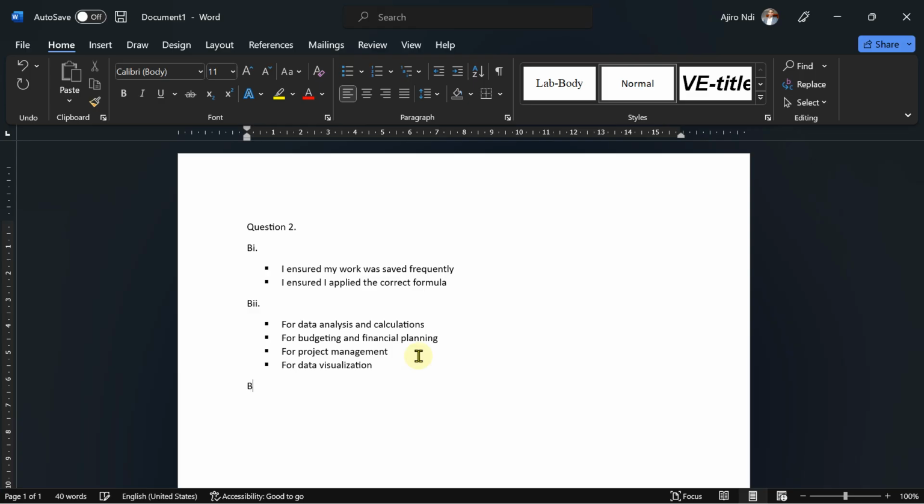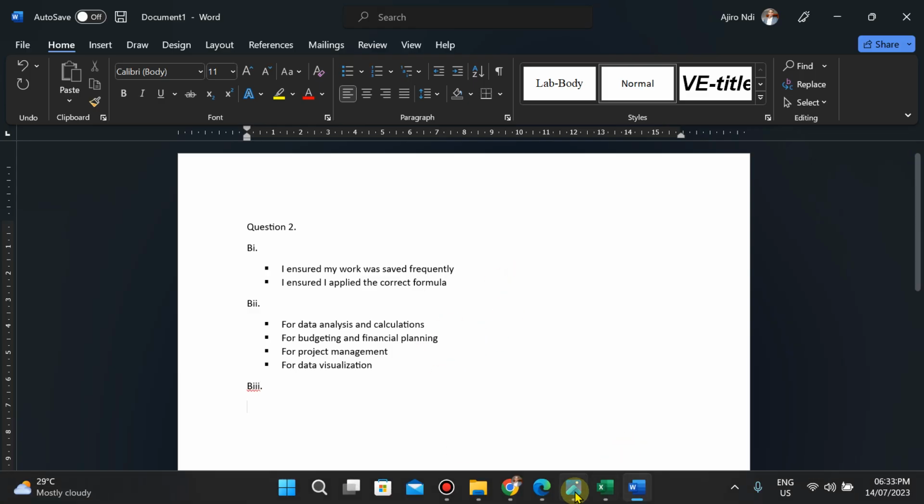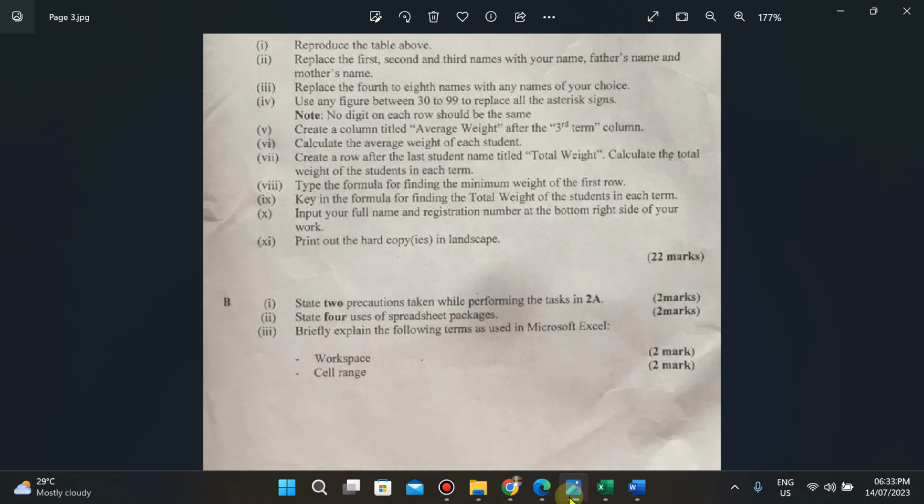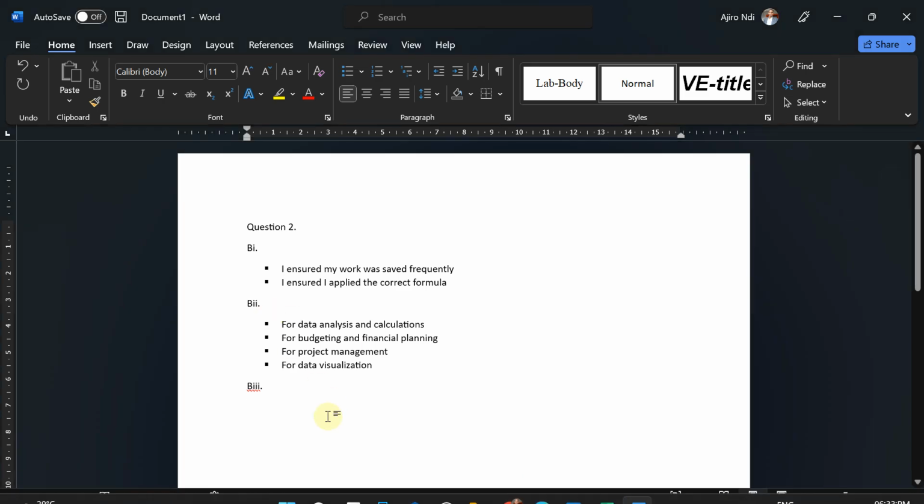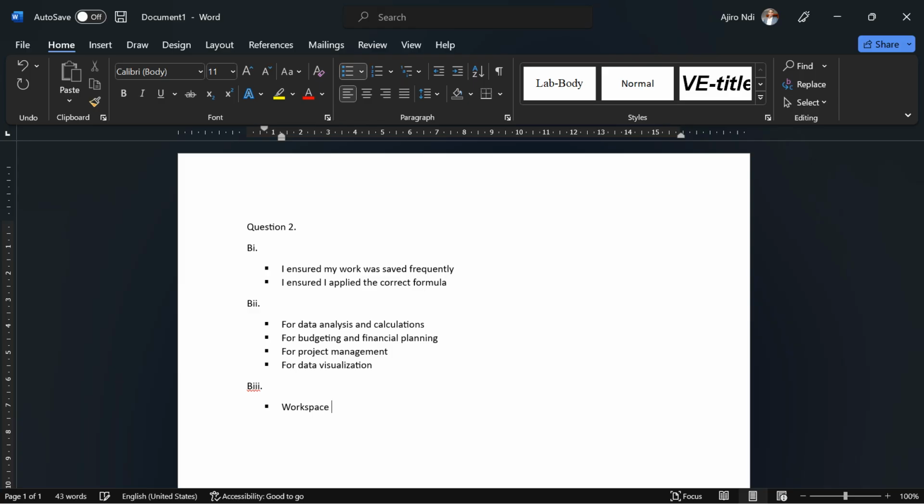All right, the next one is BIII, and this is going to be: explain the following terms using Excel. We have workspace and we have cell range. So let's explain that. I'm going to use a bullet for this. Workspace. So what is a workspace?